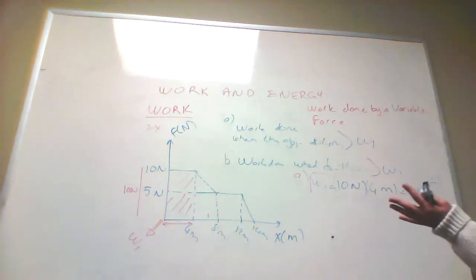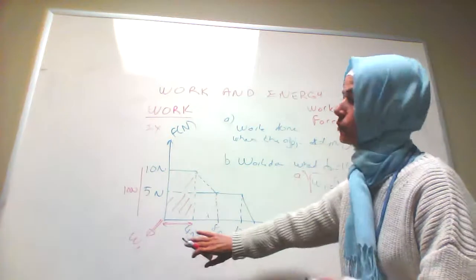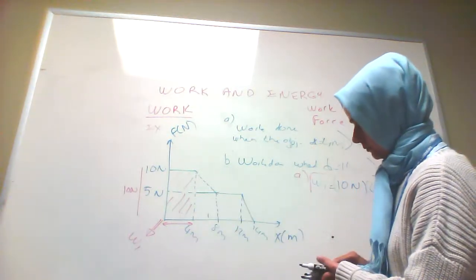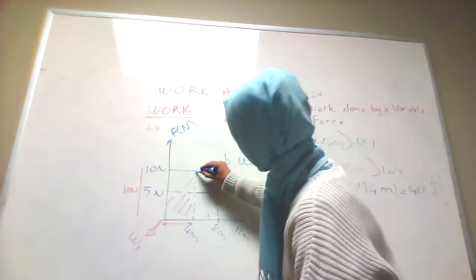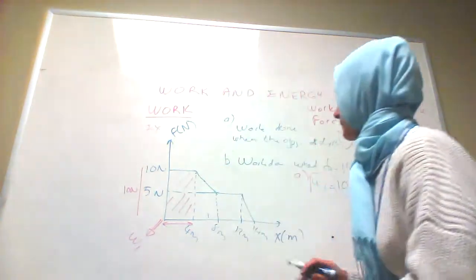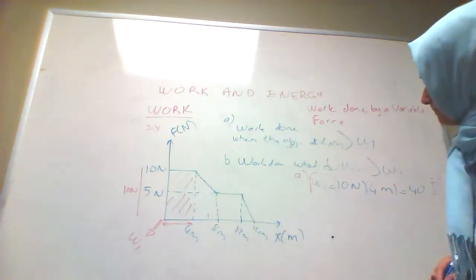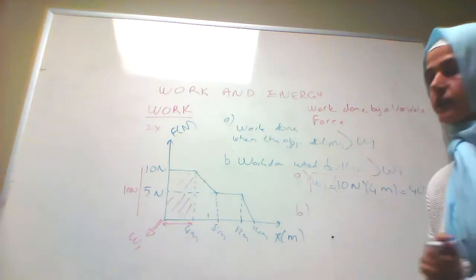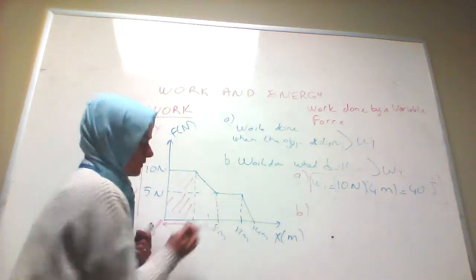Now let's look at the overall motion. 40 will still be there, so work 1 is still there, and we'll calculate all the work done. Simply calculate all the area under this graph. We got it. Okay. Now we go to B. So we're going to calculate all the areas, put them in here as values, and then add them up.